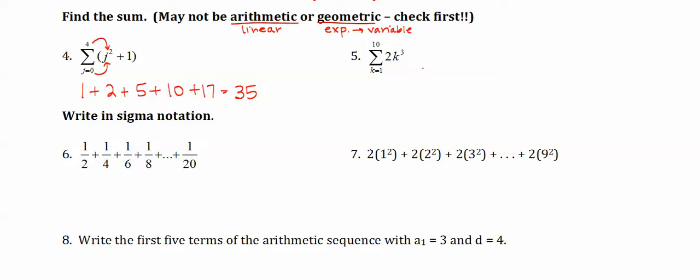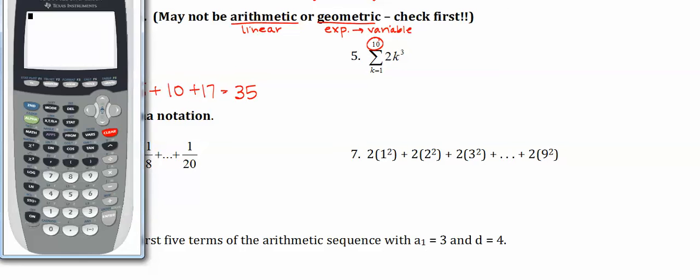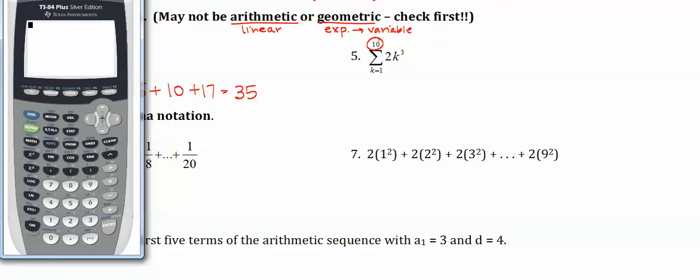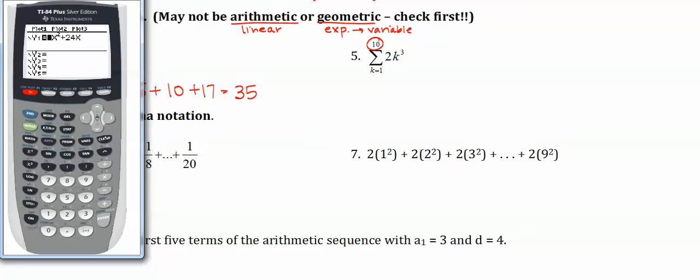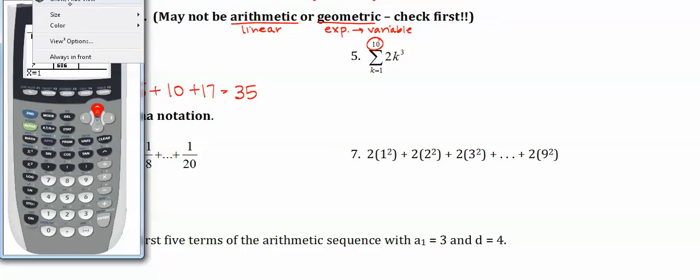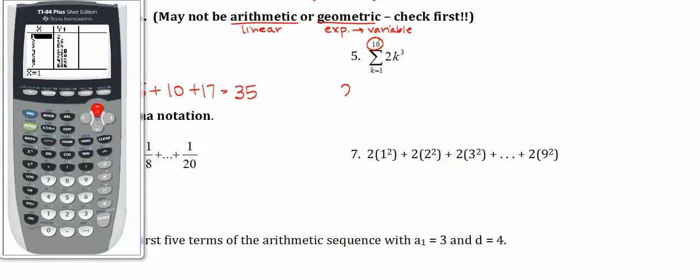Number 5, same idea, except now I've given you 10 terms that we need to actually find. And I'm going to cheat here a little bit. Because there are 10 terms, what I'm going to do is go to my calculator, and I'm going to enter that equation. So 2x to the third, because if I go to a table of values, I can see what happens as I plug in the numbers from 1 to 10. So when I plug in 1, I get the value of 2. And then the next one is 16, and 54, and 128. Let's see, plugging in 5 gives me 250. I need to go all the way up to 10.